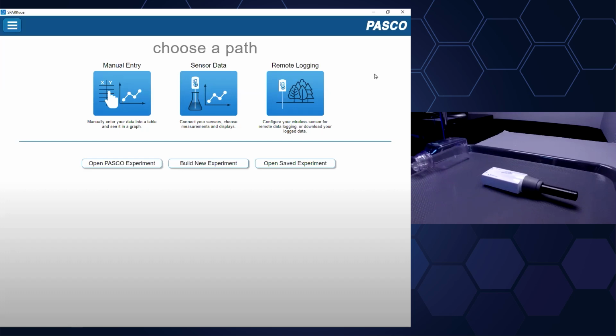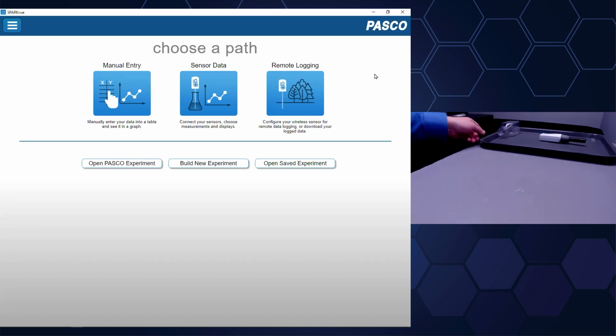So I'm going to set that sensor aside between Barbara and me, and we know that every 2 minutes it's going to be logging another CO2 data point until I stop its data collection. All right. Again, to emphasize that it's no longer connected to SPARKvue, I could close SPARKvue, and in fact, when I retrieve the data, I don't have to have anything but SPARKvue on any device, so I don't need to come back to this same computer. If I wanted to, Barbara could retrieve this data on her computer with SPARKvue. So any device with SPARKvue could retrieve this data from the sensor when we choose to stop remote data collection.